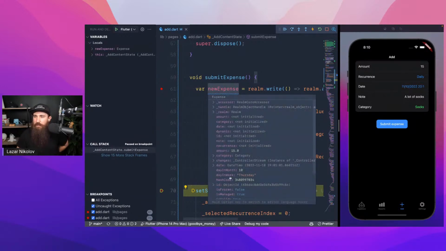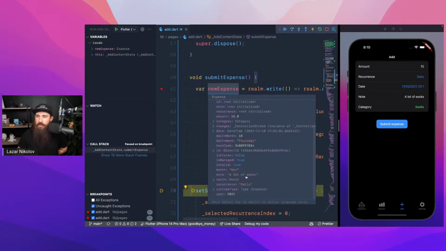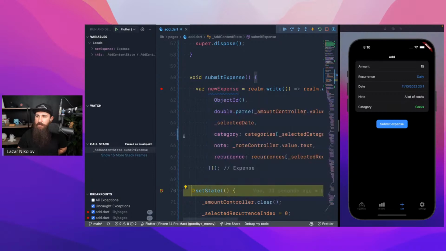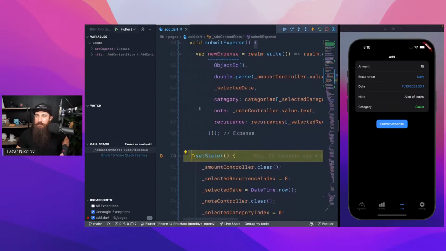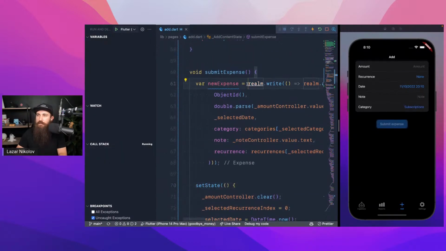There we go. The day in the week is Thursday. The note is a lot of socks. Recurrence is daily. That's what we set. Very nice. And the amount is $15. Awesome. And now we're gonna clear out the whole thing, and that's it.